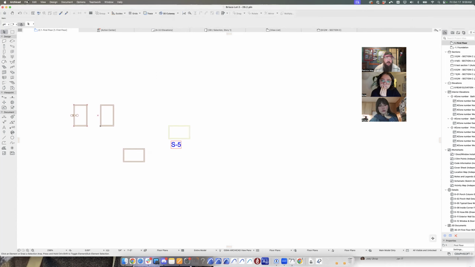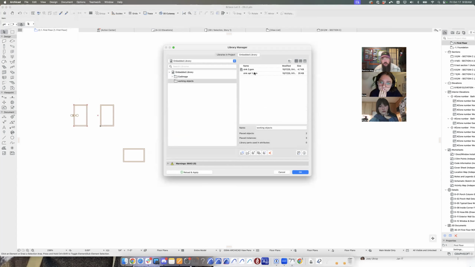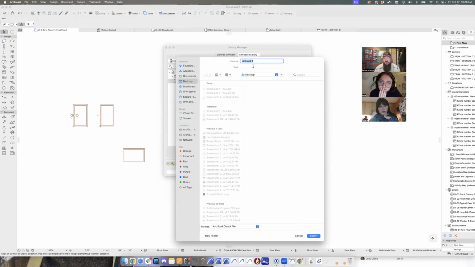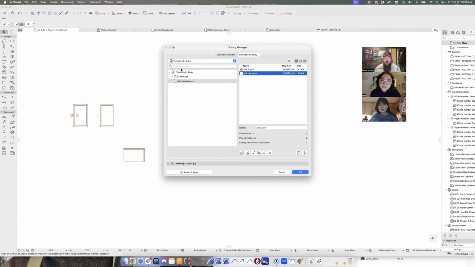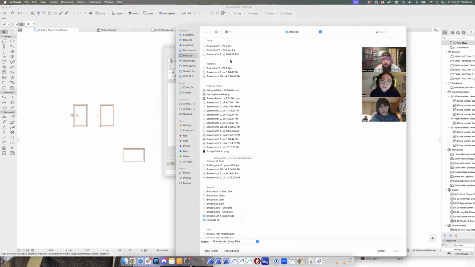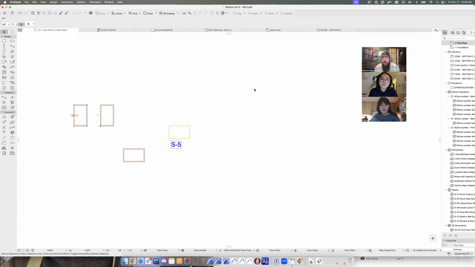If that's the case, you can go to the file that you created it from, your PLN, go to the library manager, and basically grab all of the objects that you've created, click save to your desktop, and drag and drop those into the teamwork file. Or you can go to the teamwork file's embedded library and add those objects to it. That'll allow you to then copy and paste from one file to the other. But generally speaking, copying and pasting, just like with attributes, layers, and everything else, should bring that with it. I've seen it hang up on teamwork files before, like if certain reservations aren't made or if other people have things reserved, but it shouldn't have an issue with it.